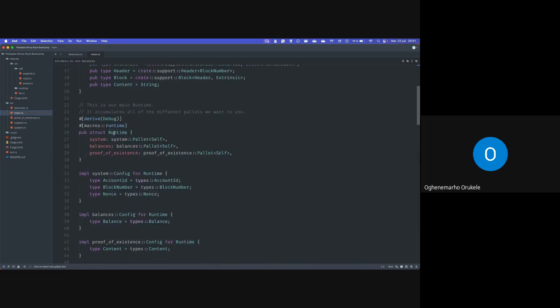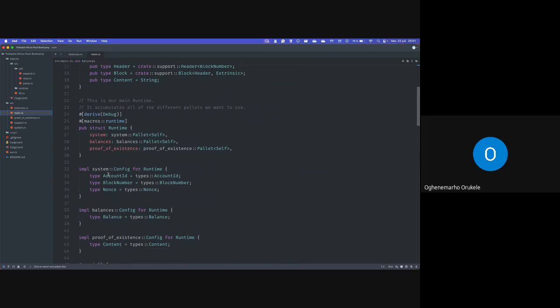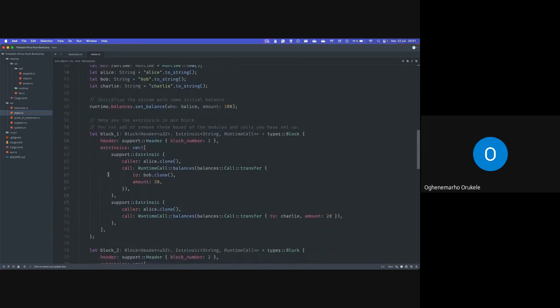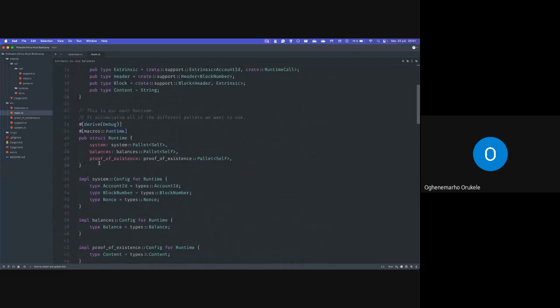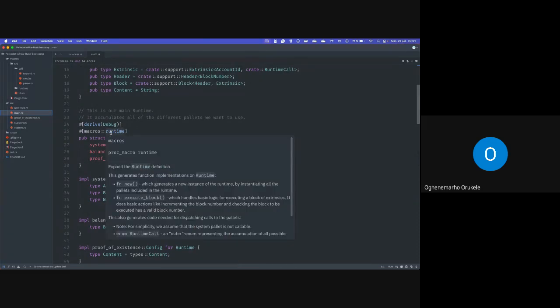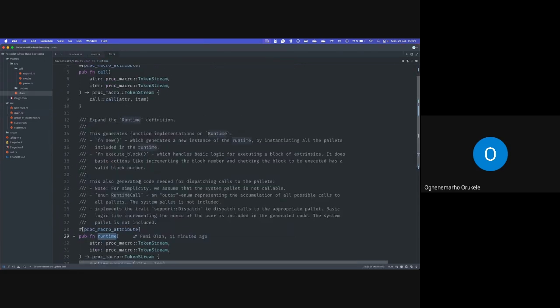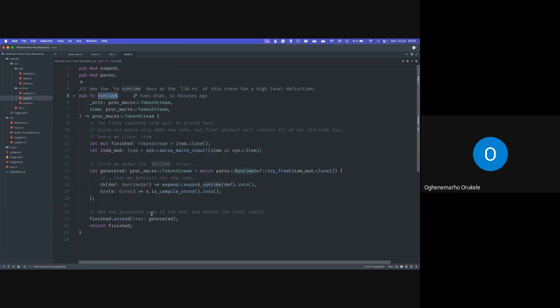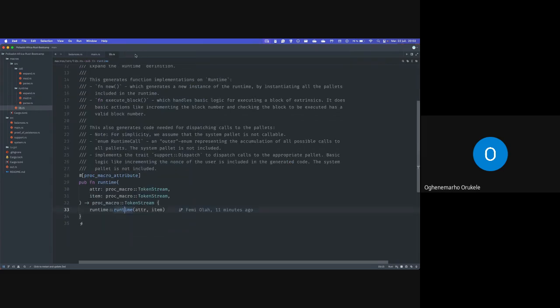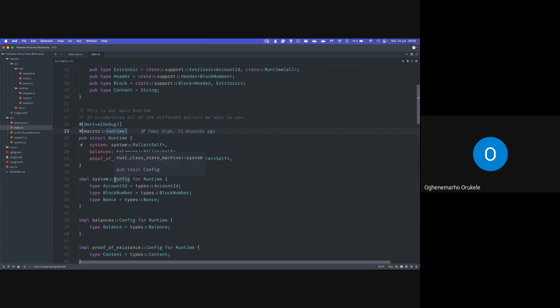So what the runtime then allows us to do is, like I said, we compile everything in the same place, right? And there was a particular function in the runtime that was not repetitive, but it was like a standard function, right? The dispatch function. And since it's a standard function, we might use a macro for it, right? So a macro can generate that code since we know the shape of what that function is going to be and what's going to be done inside the function. So instead of us implementing the function, we can then use the macro to implement the function.